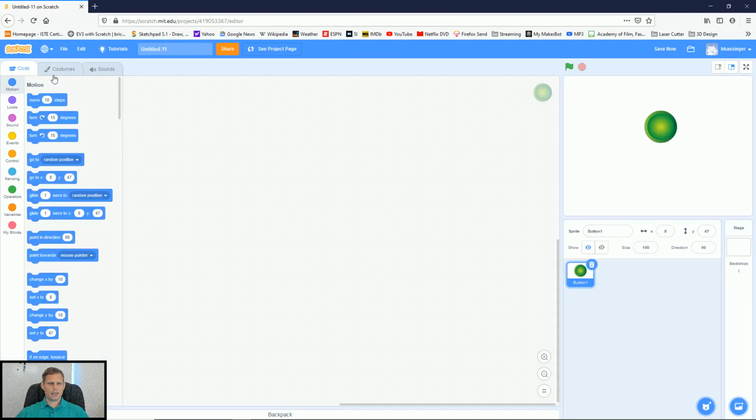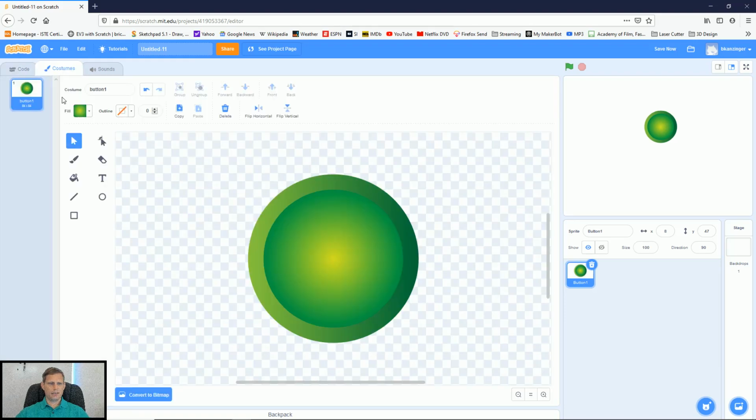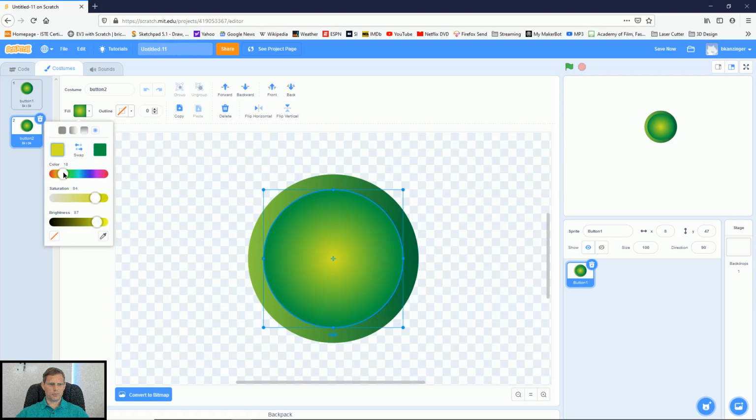Now if I look at the costumes up here, I can see that there's only one costume, and I might get a second one just to have some flexibility. So I'm going to right click on this button 1 and duplicate it, and now I've got 2 of them. In this second one, I'm going to click on this middle region. This is my fill, and let's make the fill more of a red, and then we'll make this a little bit more of a red as well.